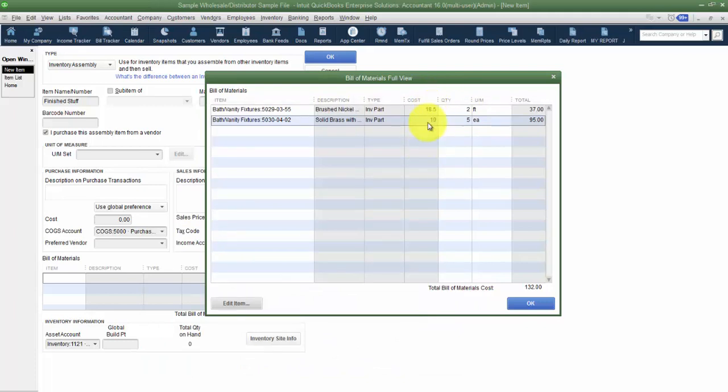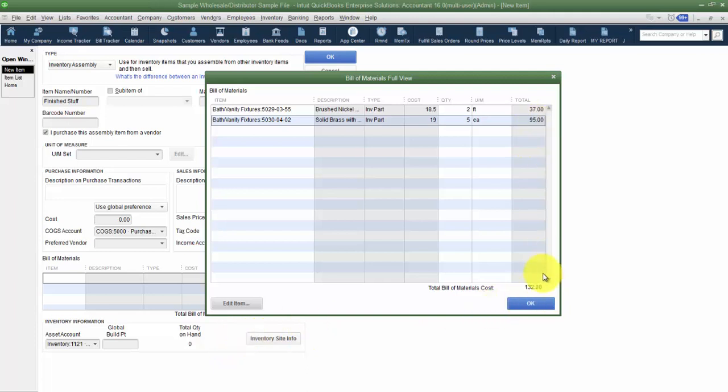Okay. Now this cost here is again our stated cost. So what this is doing for us is it's figuring out for us based on our stated costs what our BOM cost is going to be. When we actually build the part, it's going to be taking our average costs, our average values for these items. Okay, so it may be that we total it up and it's $132 to build this part. But when we actually build it, because we've received some price discounts, it may only be $115 is the actual average value.